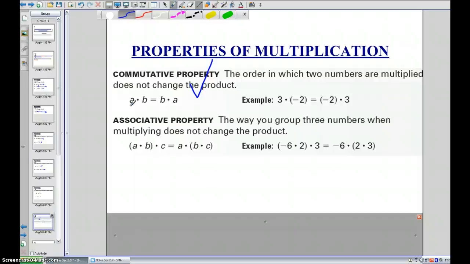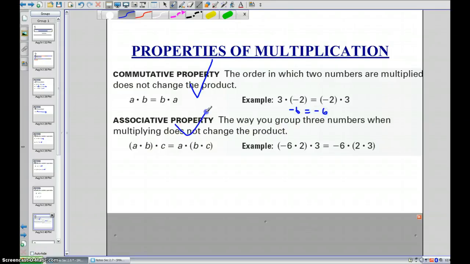Well, that's also going to equal 3 plus 2, which is 5. This also works out for multiplication. 3 times negative 2 will be the same as negative 2 times positive 3. You end up with negative 6 equals negative 6. So it should come out to be that true statement.